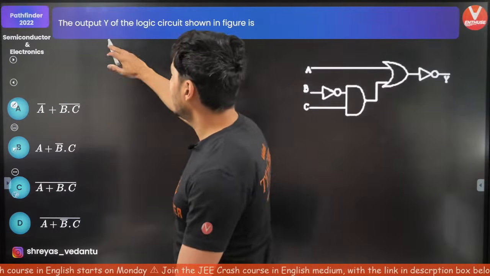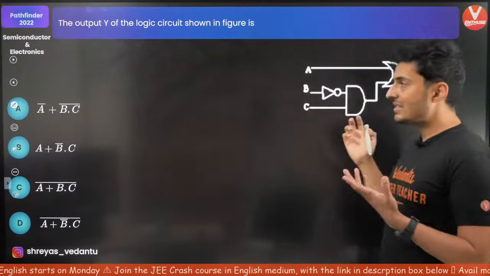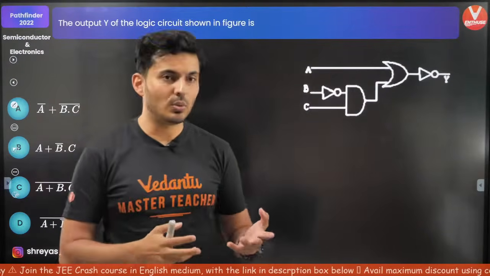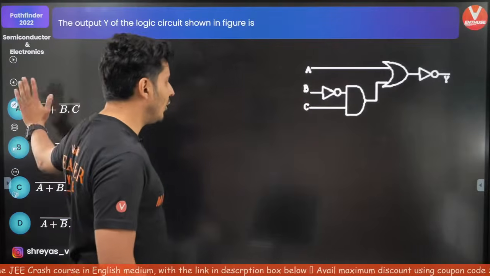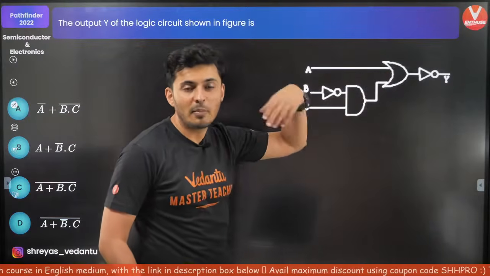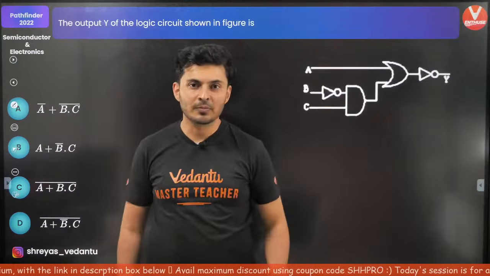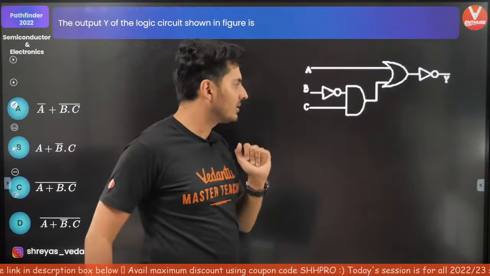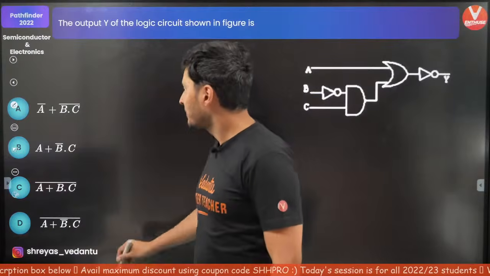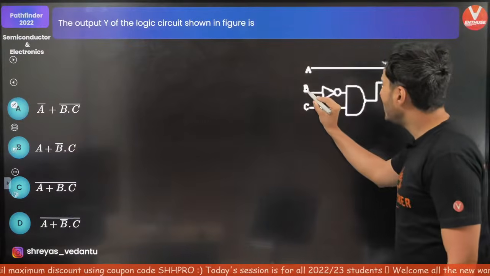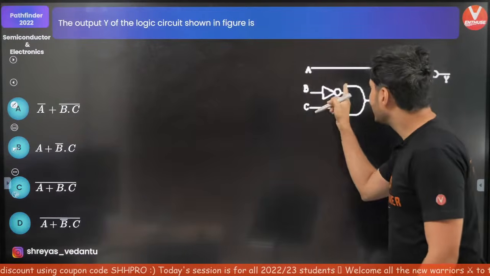Here is a logic gate. The output in the circuit can be represented in the mathematical form. In which way? Which of the following formulas represent this circuit in the mathematical way? This is a logic diagram. This is the mathematical expression. Which is the correct representation of this? Okay, the best way to look at it, start doing it part by part. Observe, B not, B is negated.